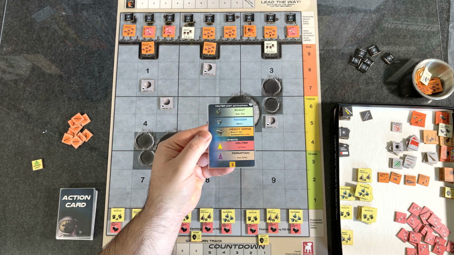The last will be the Fission Company. All right, Fission Company, let's go ahead, draw a card for them. So Scout could fire or move, Ranger, halt or reckless charge, heavy weapons, halt or move 1 plus hit. Ugh, all these options are terrible. The Scout, I guess, is the best one, huh? Fire or move 1. So we'll just go ahead and select the Scout and have him move 1.